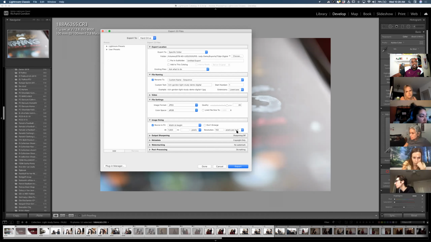Over here, select pixels per inch in the resolution. On your resolution, we just talked about this. These are for digital, for sending over email. What should our resolution be? 72. And leave the height section blank. So just delete whatever is in the height section. What that will do is that Lightroom will determine the height proportionally. It won't distort your photos. It will just determine whatever the height needs to be proportional to the width.